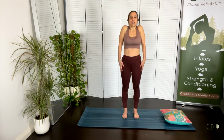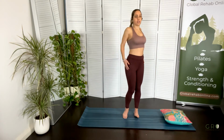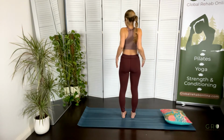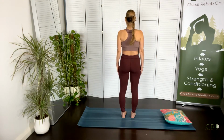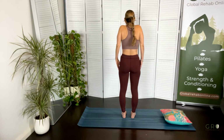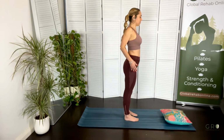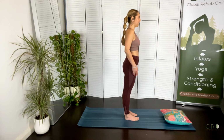And then looking forward. Okay, let's bring those shoulders up towards the ears. And now let's take them back, squeezing the shoulder blades together. Squeeze, squeeze, squeeze, and release. Lift those shoulders up. Squeeze the shoulder blades together. Squeeze, squeeze, squeeze, and release.